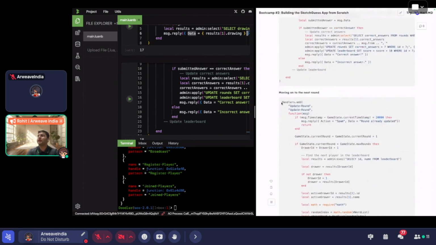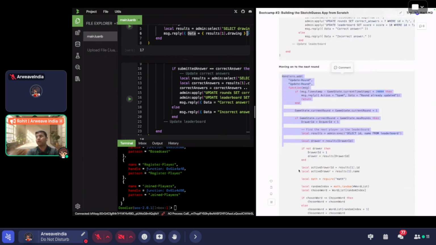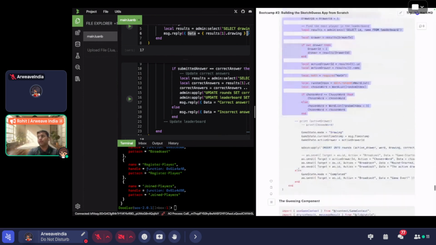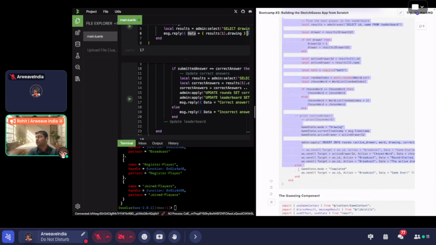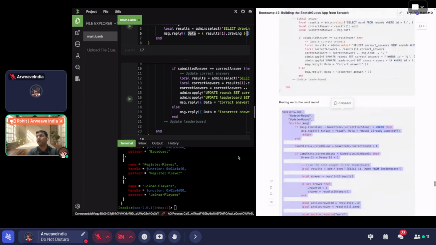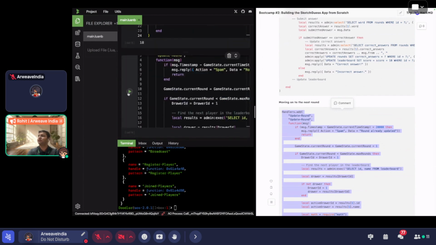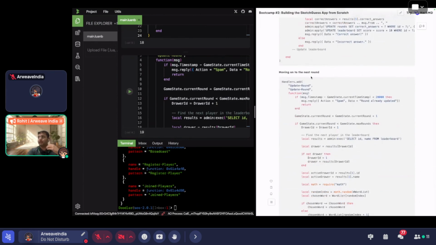And then the last part is you've given the correct answer. You were waiting for, say, XYZ amount of time for everyone else to answer. But now that time has run out. So you want to move on to the next round, assuming there are enough players there. So you will call the update round function or the update round handler. So that's the last handler that we have. Thank you guys for making it this far. We'll see what the update round handler is.